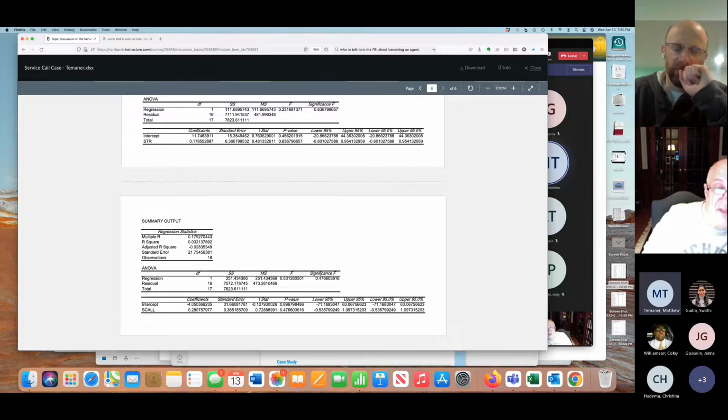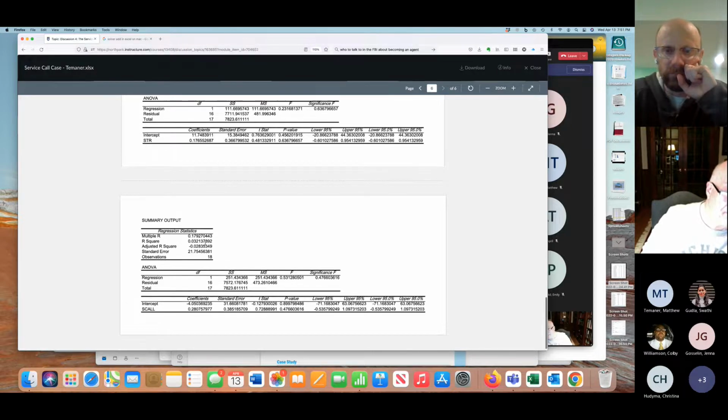And it's not a good model. The significance is bad, and you're explaining 3% of the variation. Now, if I reverse that, so it's not Q equals M times S calls plus B, but S calls equals M times Q plus B, the R squared would be the same. It doesn't matter which way I do the regression equation. If I have two variables, it's just based on the two variables. The R squared tends to be the same. But again, it's not compelling.